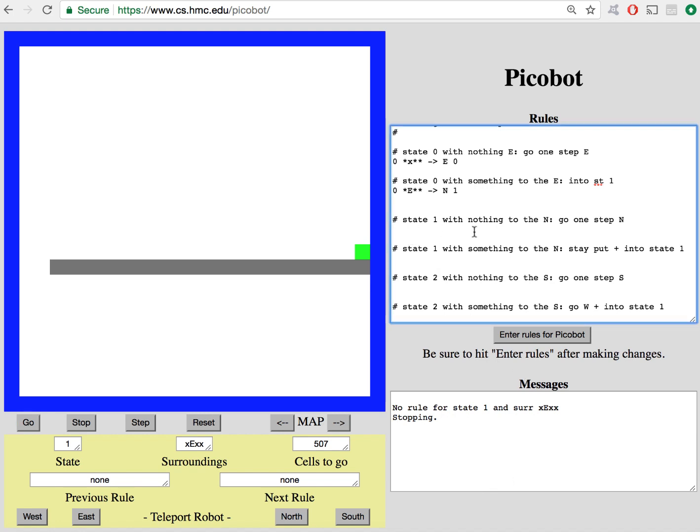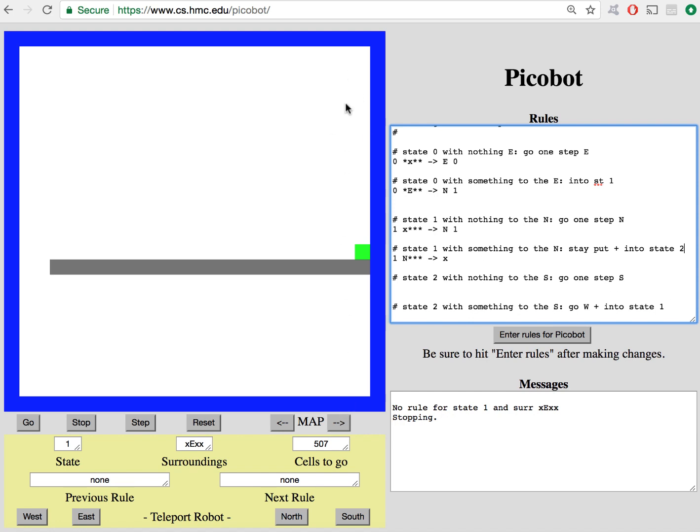So let's see. State 1 we said with nothing to the north, go north, stay in state 1. But if there is something to the north, don't do anything and move to state 2.